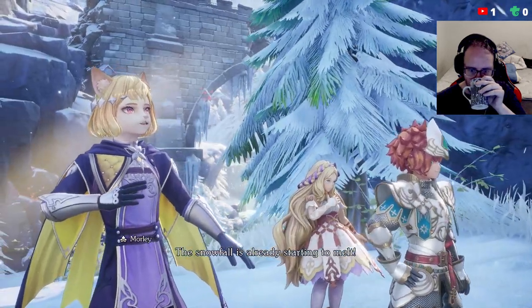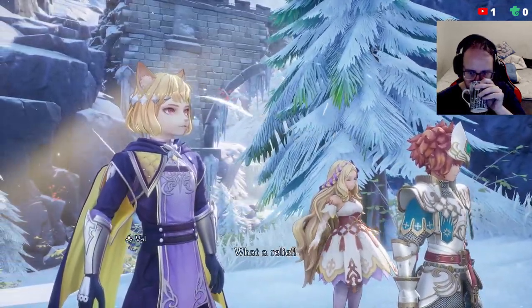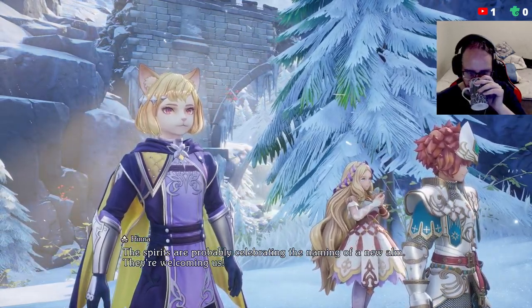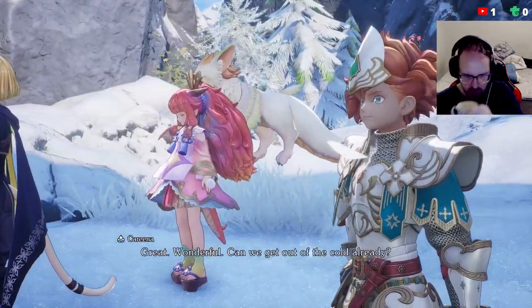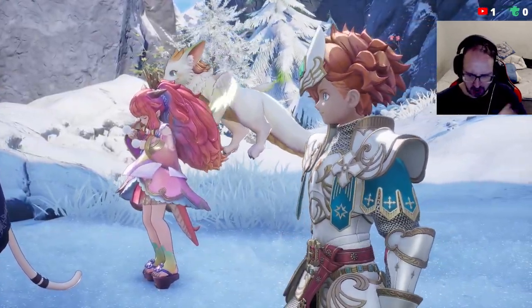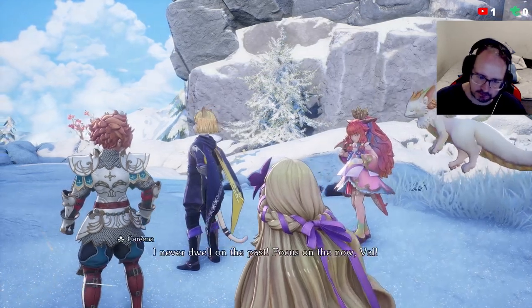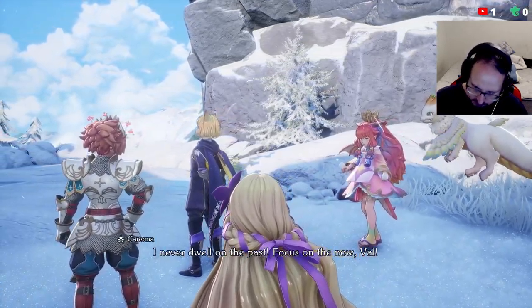The snowfall is already starting to melt. What a relief. The spirits are probably celebrating the naming of a new home. They're welcoming us. Great. Wonderful. Can we get out of the cold already? Remind me who it was who said they wanted to make a bunch of snowmen earlier? I never dwell on the past. Focus on the now, Val.